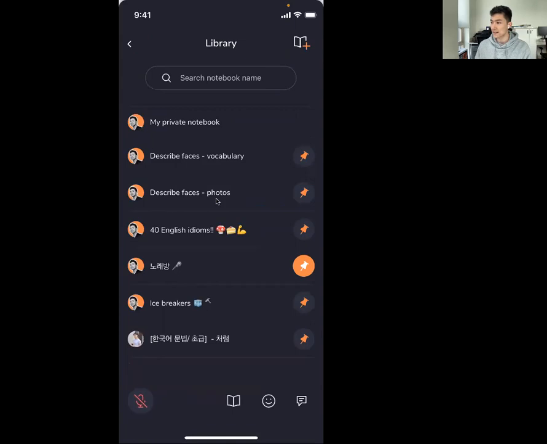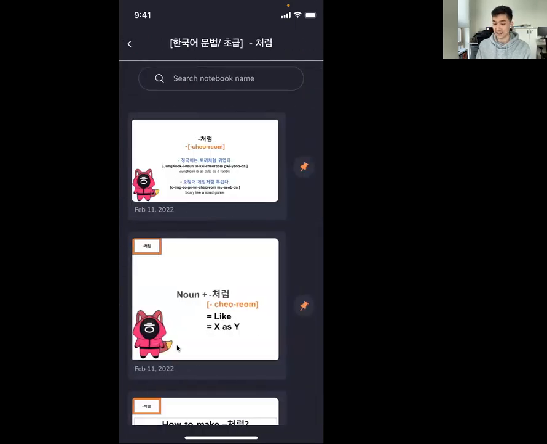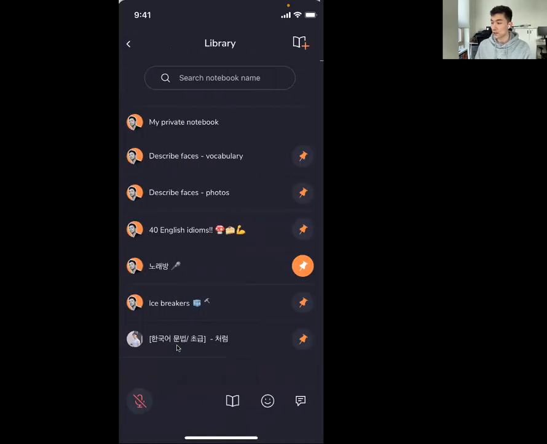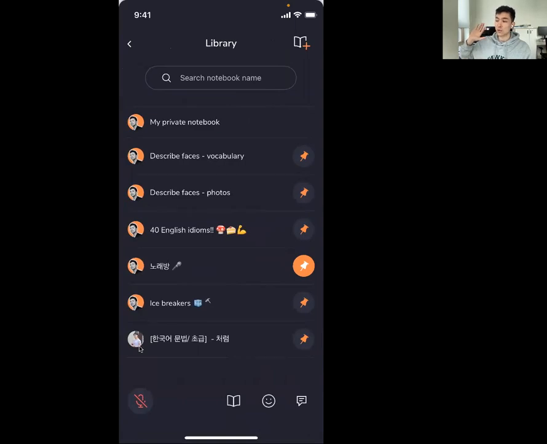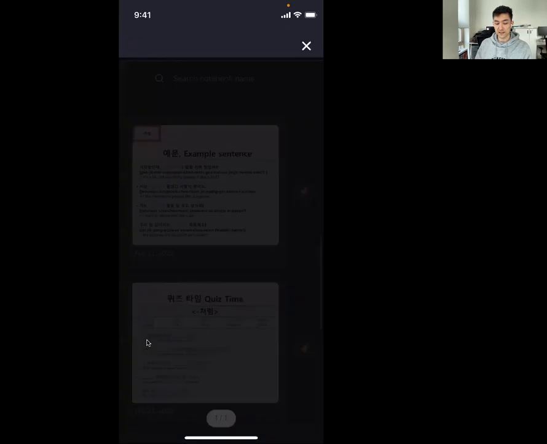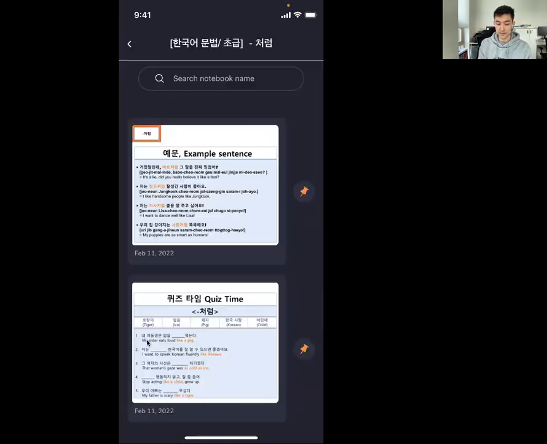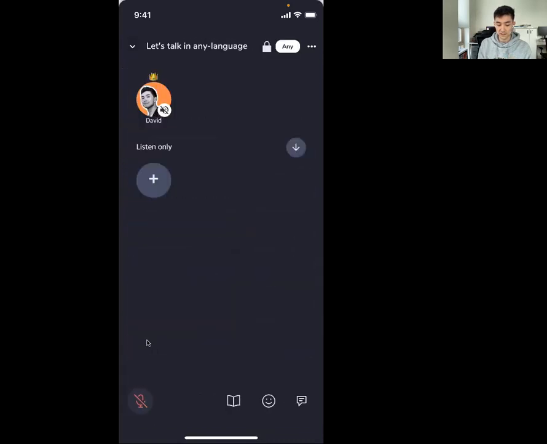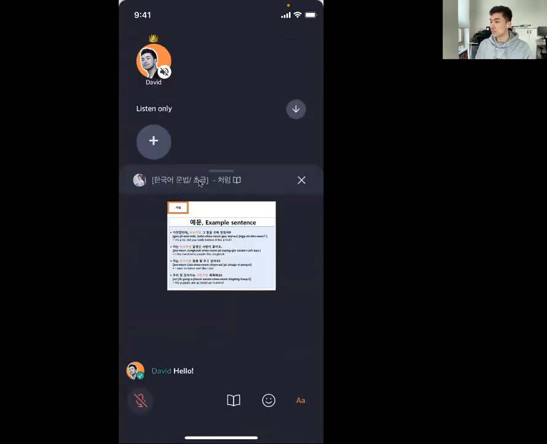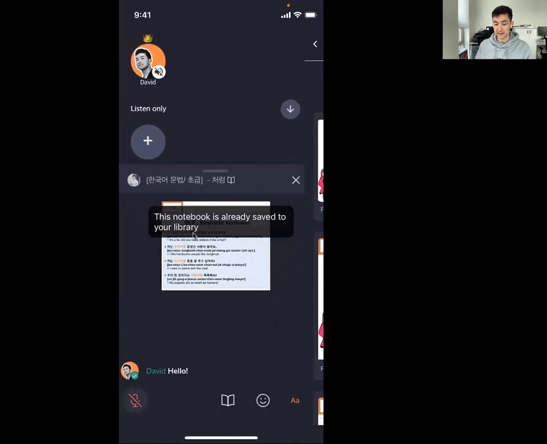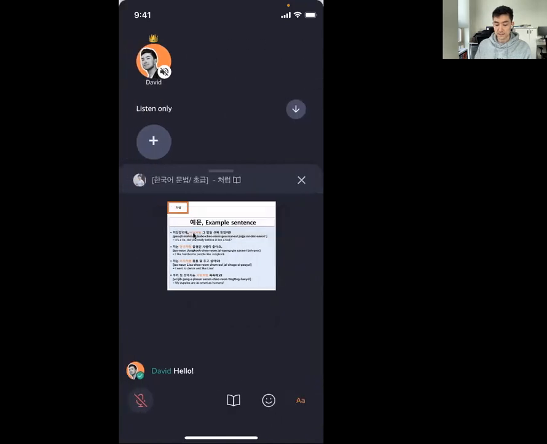So my library is mostly notebooks that I've made, but there's one from Arden, who's our designer. She made this notebook, and now I have access to it and I can use it, but it will always be credited to Arden. So we can share this notebook with many, many different people, and it will always have the credit to Arden. This is Arden's notebook. Yeah, here it is. And I'm going to pin this. So you can see, now this is Arden's notebook pinned here. And this is the image that's pinned, and I can go back like that. So that is how that works.